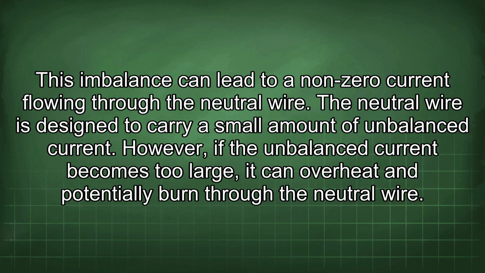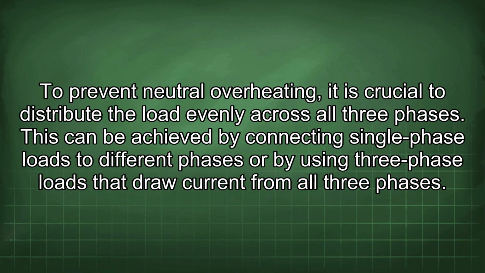The neutral wire is designed to carry a small amount of unbalanced current. However, if the unbalanced current becomes too large, it can overheat and potentially burn through the neutral wire. To prevent neutral overheating, it is crucial to distribute the load evenly across all three phases. This can be achieved by connecting single-phase loads to different phases or by using three-phase loads that draw current from all three phases.